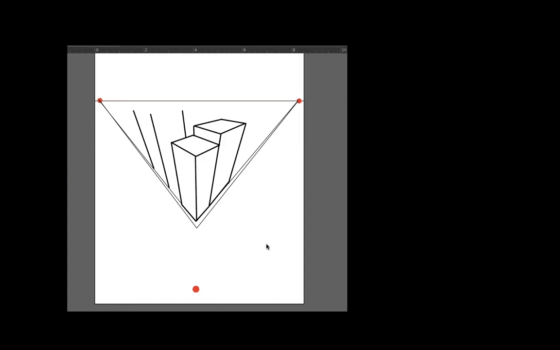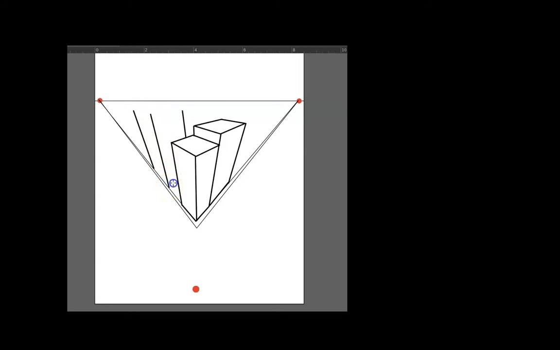So I erased the overlapping line so you could see it a little bit better. So I have my right side of the building and the left side of the building. Now I need to draw the top of the roof and where the bottom part would end. So I'm going to start at these points again. So this is where the street is, and this is the corner. That middle line is going to be the corner of my building.